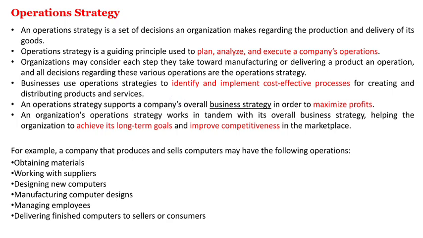So now moving on to the operation strategy. Just like I said, you need a strategy or a tactic to plan, analyze and execute a company's operations. It is used to identify and implement cost-effective profit so as to maximize profit. It will help you to achieve the company's long-term goals and improve competitiveness in the marketplace. You are not the only one in the market; tomorrow another organization may come in your position, so you need to have a proper strategy, right?